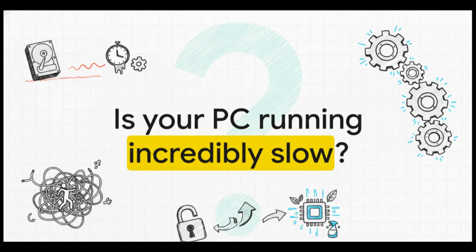So, let me ask you a really direct question. Is your PC running incredibly slow right now? I mean, are you dealing with those annoying lags, sluggish app launches, or just a general drop in performance that definitely wasn't there when you first unboxed it? If you're nodding your head yes, you are in the perfect place. We're about to unlock 8 amazing tricks, built literally right into your system to make your computer faster, cleaner, and honestly, just significantly easier to use.